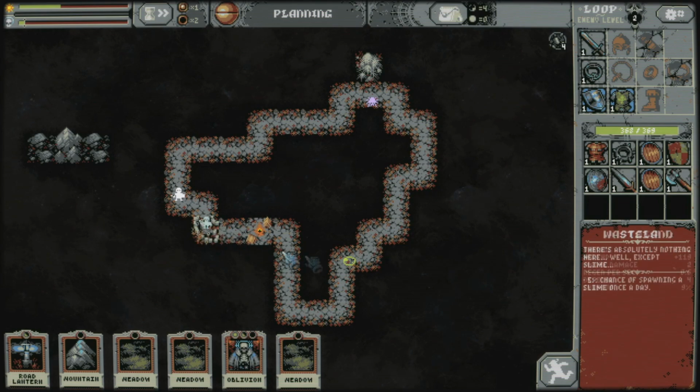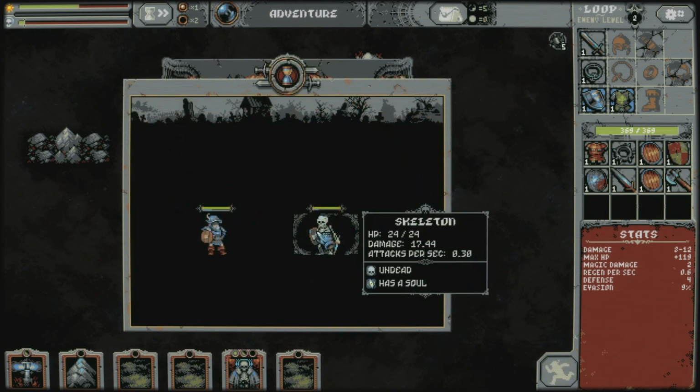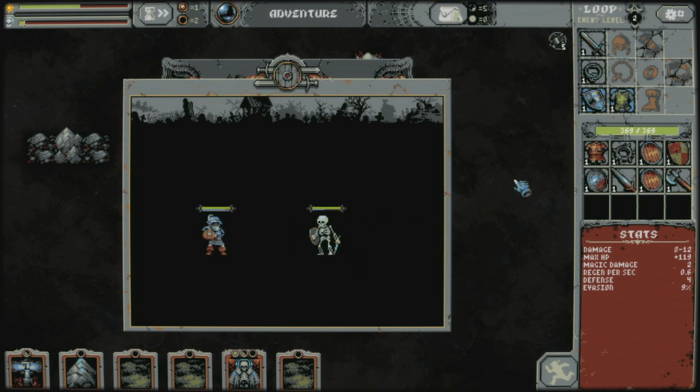We're getting close to the skeleton. Gonna fight our first skeleton. Here, skeleton, he has 24 hit points. Wow, damage 17.44, but he's very slow, only 0.3 attacks per second. Undead has a soul. I don't know why those things are important. Maybe that's related to vampirism. I don't know. Let's go ahead and fight this guy. We're maxed out on health. Boy, he took a big chunk out of us there.